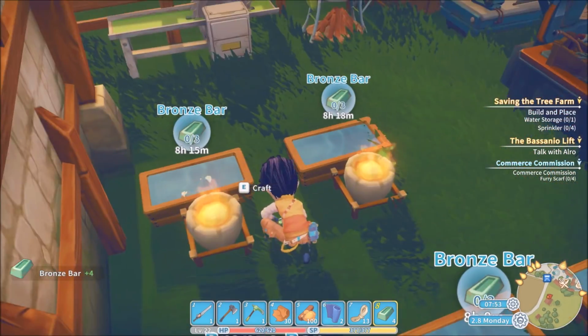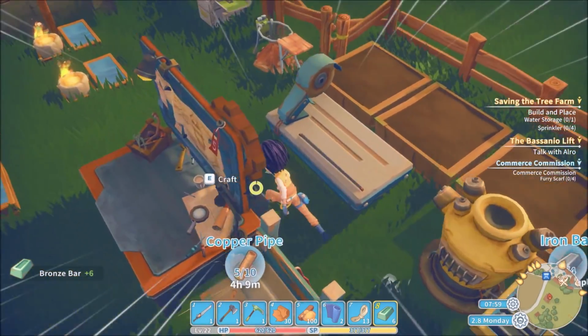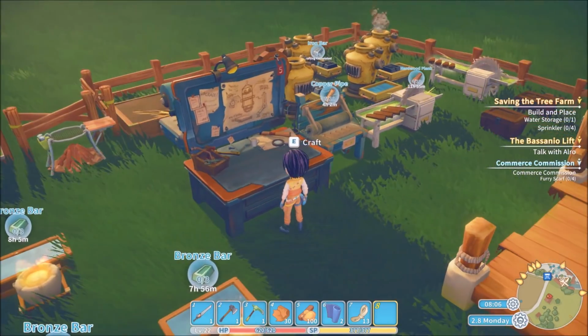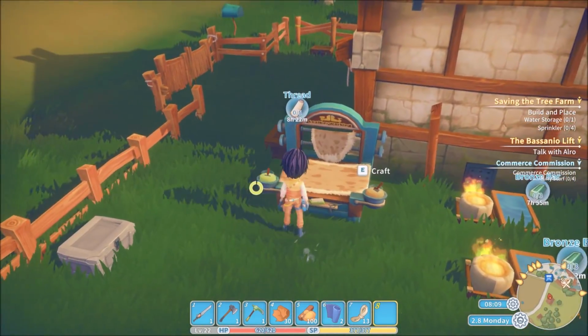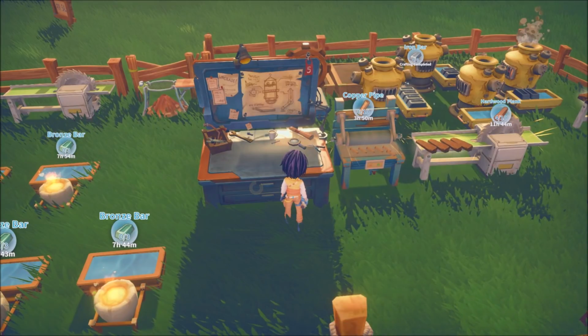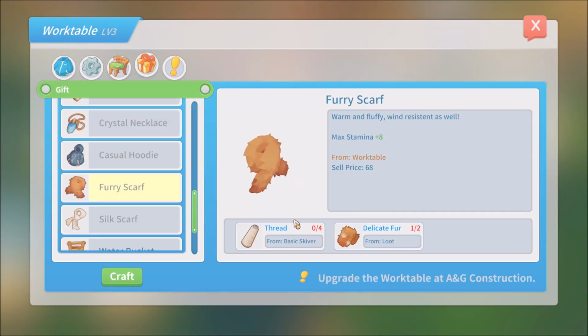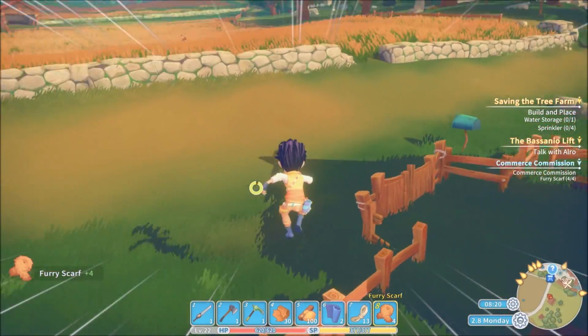I almost forgot about that DD stop. Almost forgot that we were working on that. There we go. Okay, now in addition, we are going to have to... oh yeah, we need furry scarves too. Okay, let's get the furry scarves crafted up, so we can go turn that in and grab a commission for the day. There we go. And it's 8:20.